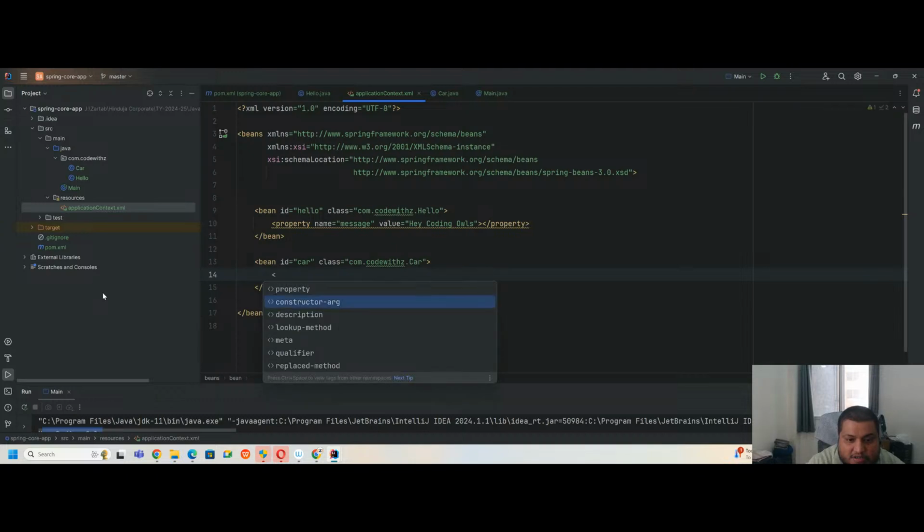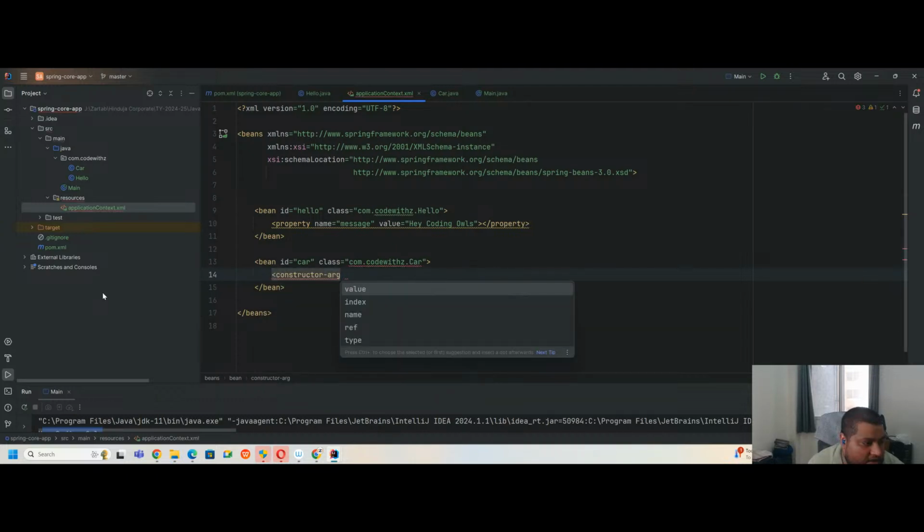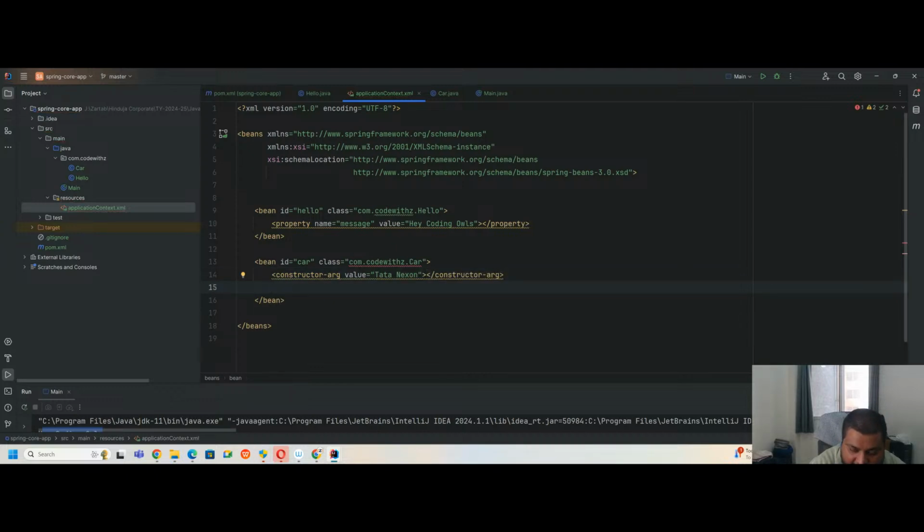So I'll say constructor-arg, and I will straight away give the value. So the first value is what? Let's say Tata Nexon. Then I say another constructor-arg value is equal to, let's say, 12 lakh 50,000.